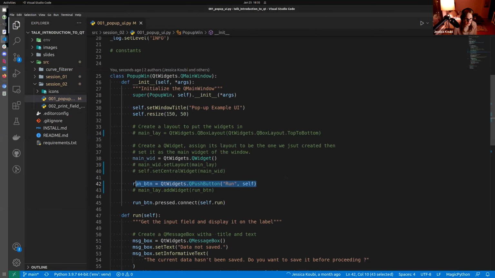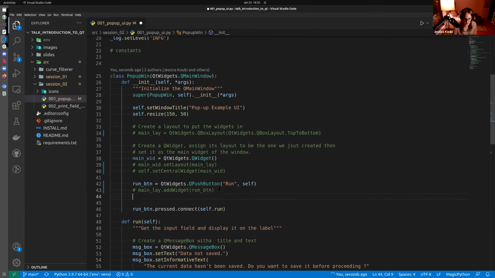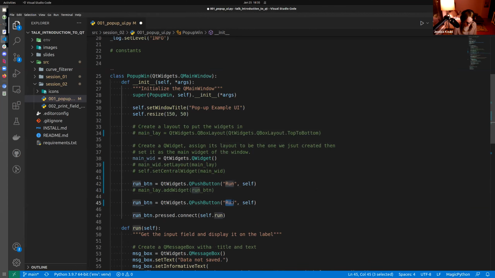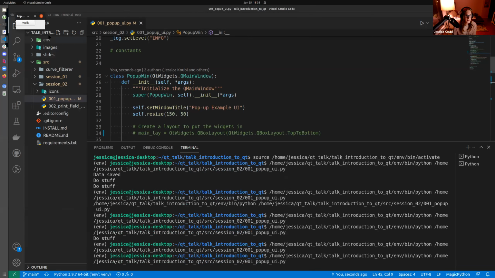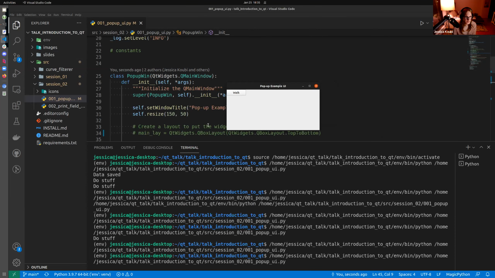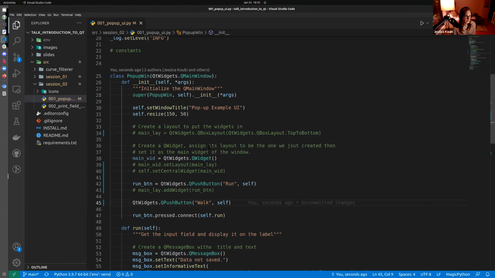So let's create another queue button. Over there. So if you create more than one, you can see that, well, our run button is gone, but it's not gone, actually, it does exist. It's just the other button took over. So what you want to do is that within your dialog, QDialog or QMainWindow, you want to create what's called layouts.